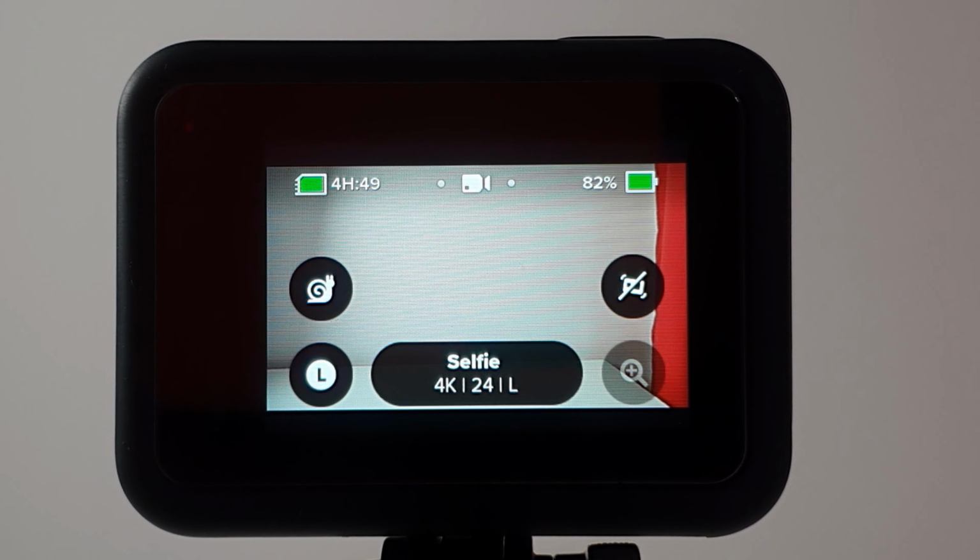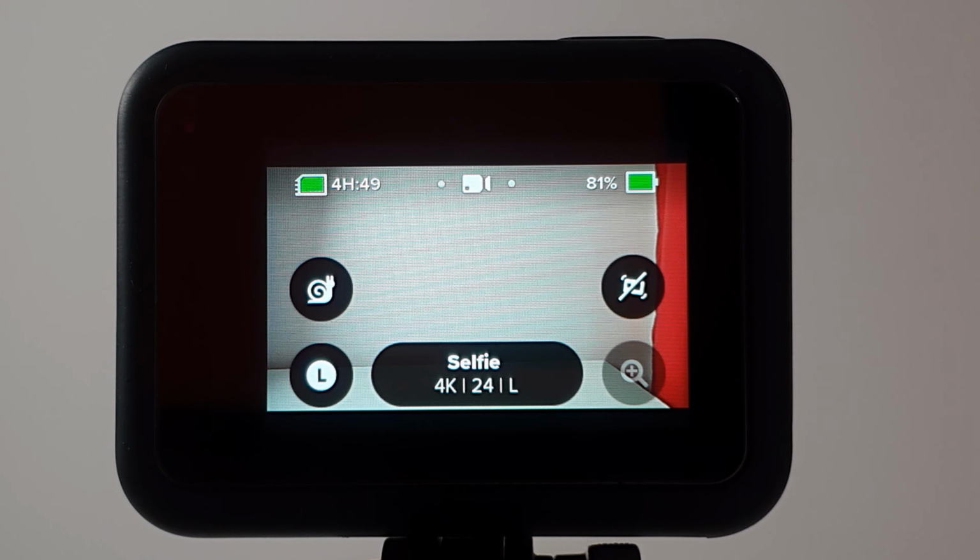Okay, welcome back everyone. So here we are. I'm using the GoPro Hero 8 to show you what are the best settings to use in a low light indoor situation for the GoPro. Now you can use this with other GoPros. I even did the same kind of settings with the GoPro 5, and I'm sure you can do this on the GoPro 6, 7, 8 and 9. This is the GoPro 8. So let me start and show you what settings to use.